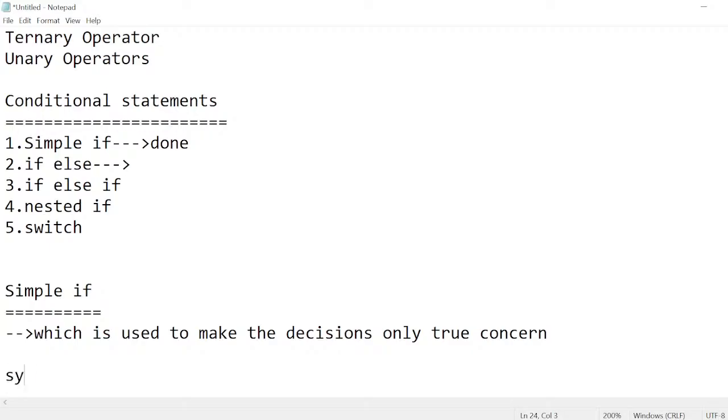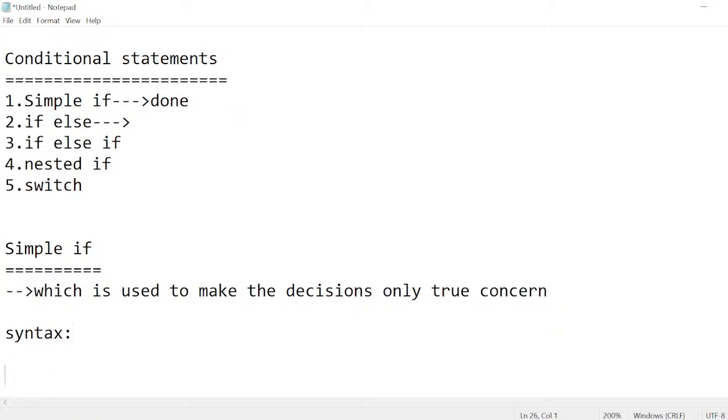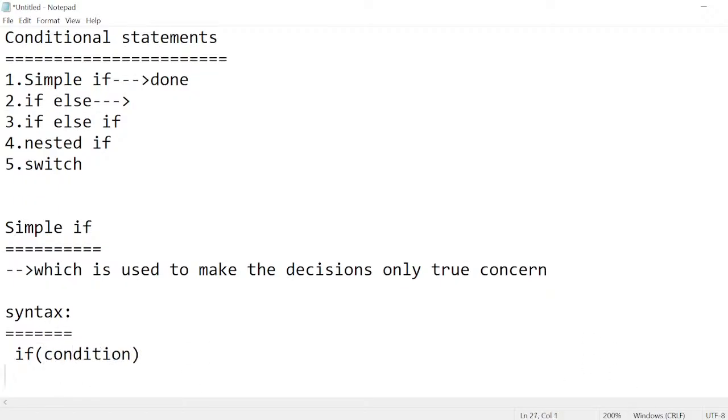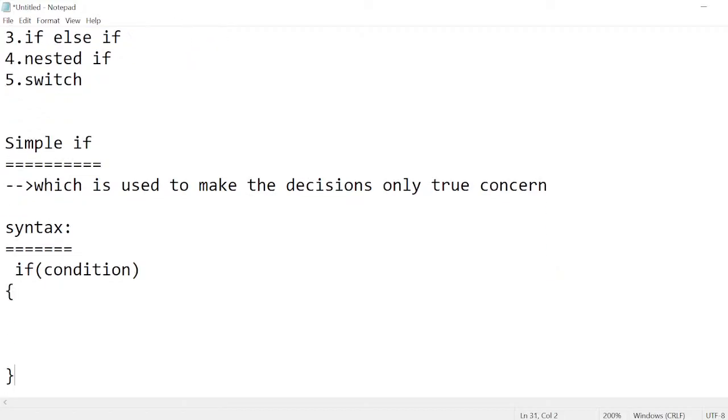The syntax for this simple if is: if, then the condition. This is the scope of the if block. Here we will write our logic that will be executed when the condition is true.